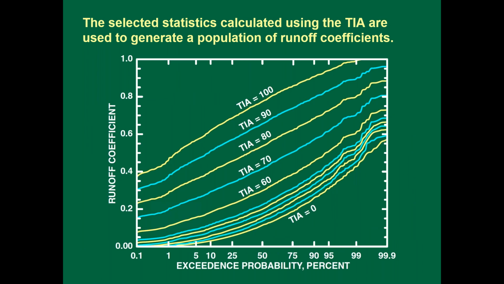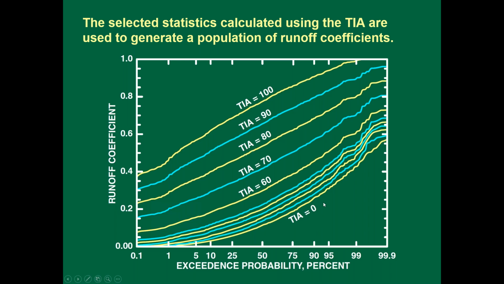So this graph shows how, with the different impervious areas, SELDM doesn't use the same runoff coefficient for every storm. It generates a population of runoff coefficients. So if you go out to any site and measure runoff coefficients, depending on antecedent conditions and a host of other things, you're going to get different runoff coefficients. Was the site wet before or after?